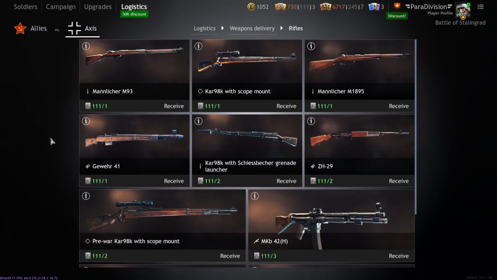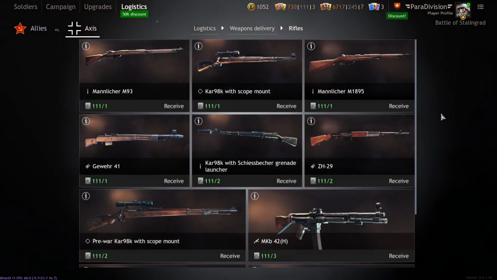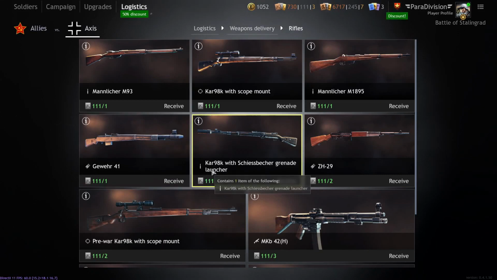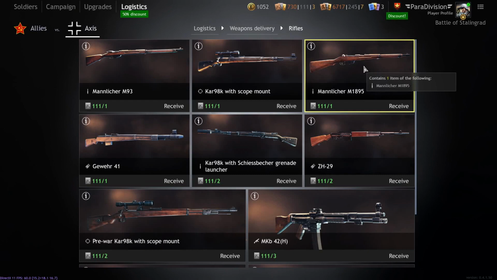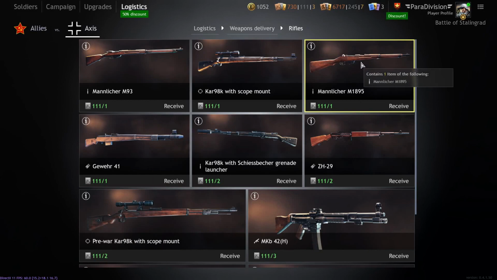Like, the Gewehr 41 isn't worth it, the damage is too low. Stalingrad has around 1/3 short range engagements, 1/3 long range engagements. This weapon is completely bad at long range and is mediocre at mid range. It's only good at short range. This weapon is good at every range. Yeah, in 80% of all situations, this is gonna be much better than this. In the very few situations where this is better, well, this is still good.